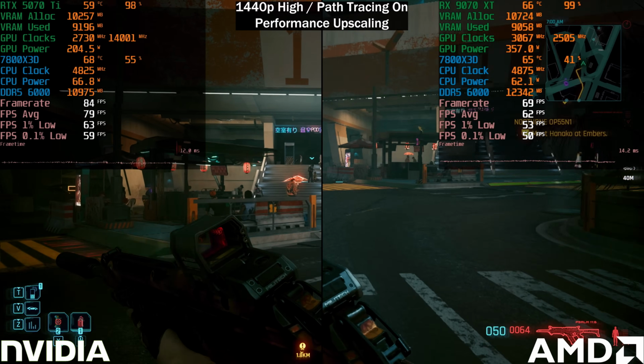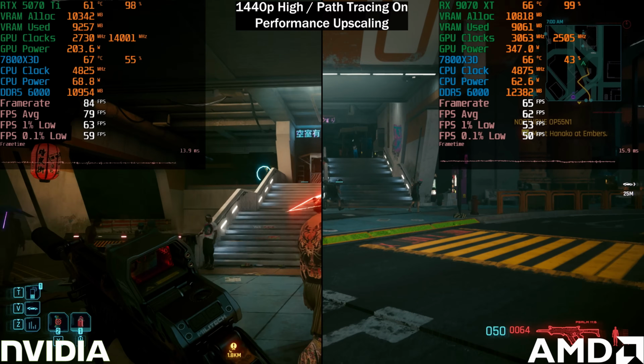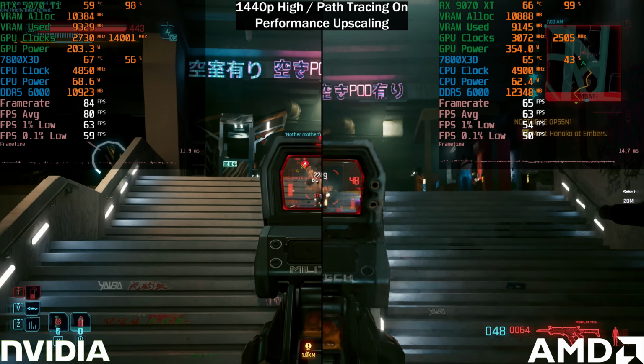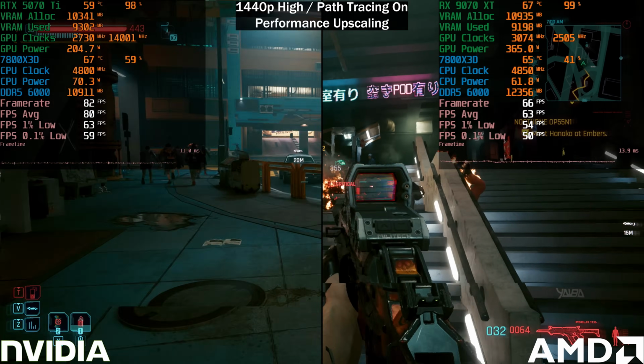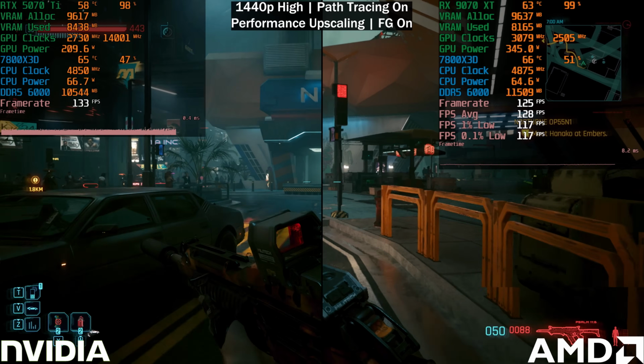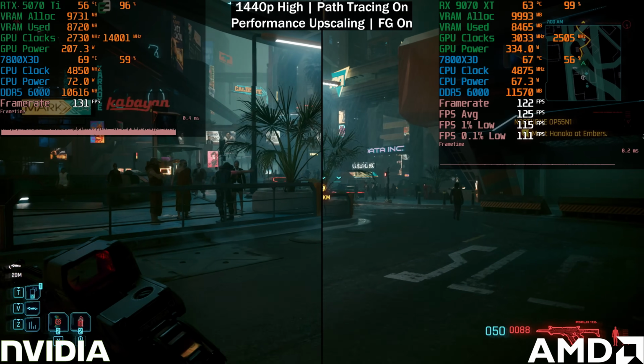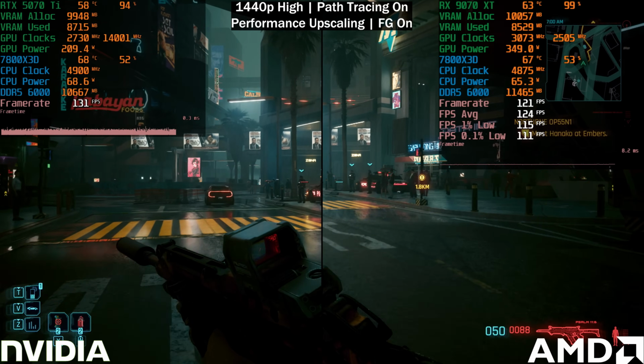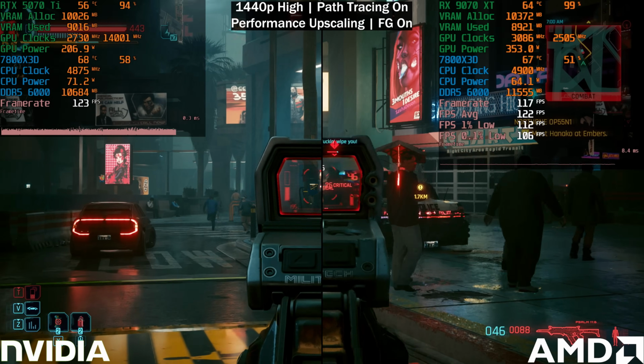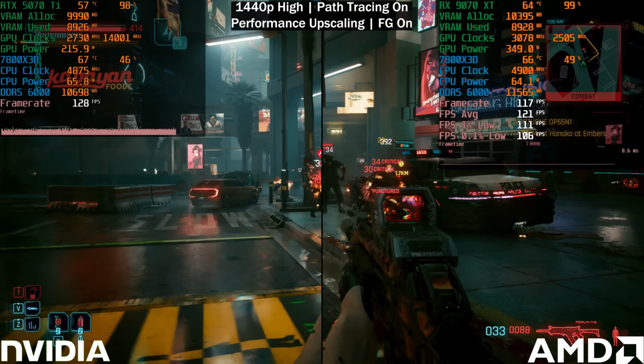But once again, with the RTX GPU, you do have access to DLSS 4. You can use FSR 4 as well using OptiScaler, right? But it's not natively supported. And you can use frame generation for both, but you also have DLSS ray reconstruction, which makes the game look a lot better when you are using path tracing.